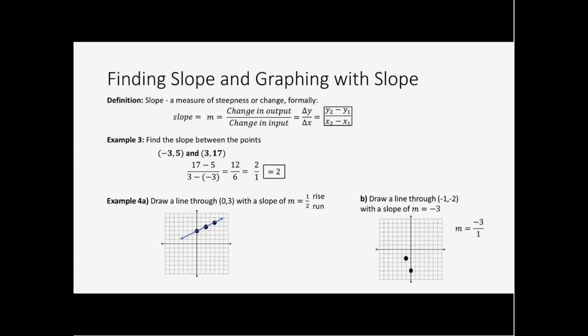A lot of students say, oh, well, what if I wanted to say the run was negative and the rise was positive? So what if I said I wanted to go back 1 and up 3? Well, let's go ahead and do that. As we see, plot that point, that is going to be on our line as well. So that's perfectly fine. Just personally for me, I say, oh, rise is negative, because that would mean down versus up, and then I'm always going to make my run to the right. That's how I keep it straight in my head. That doesn't mean it's absolutely right and your way is wrong, but that's what I do.